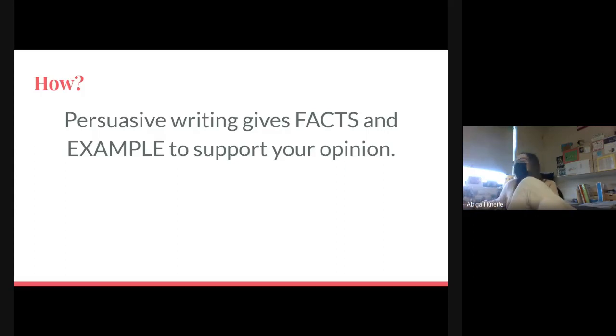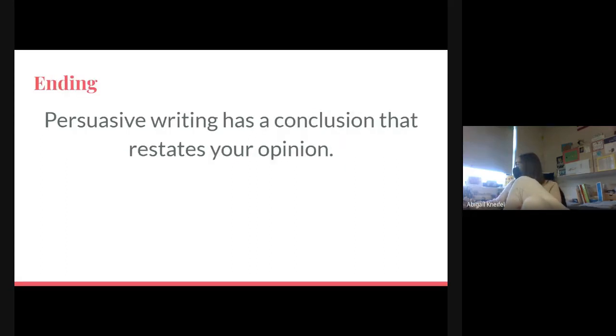So remember, on the planning sheet, I gave you that bulleted list of things you might want to talk about. You have to give facts and examples. You can't be making things up about your state. We don't need to make things up about our state because we already know so many things about our state from our research. Landon. What? Okay, yeah, even if you don't think your state is the best state, remember, you're pretending like it is.